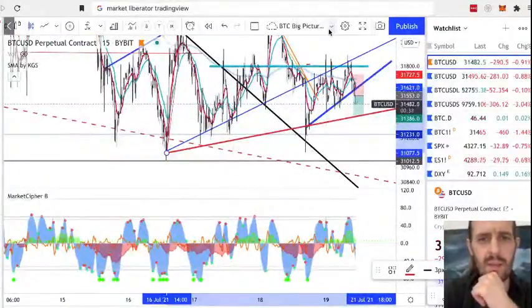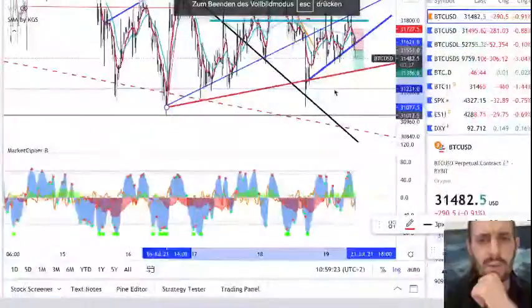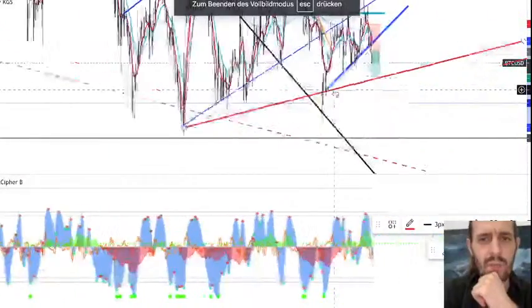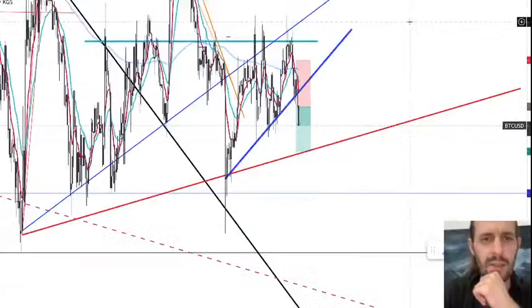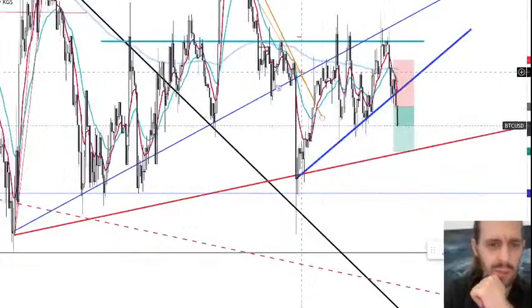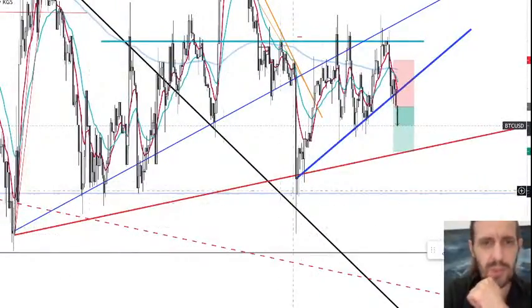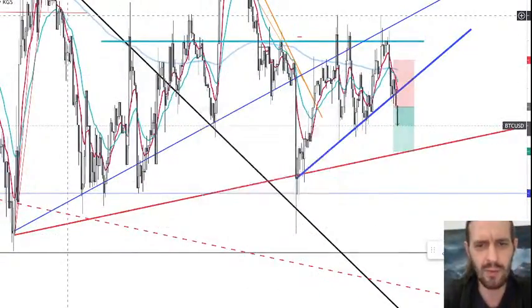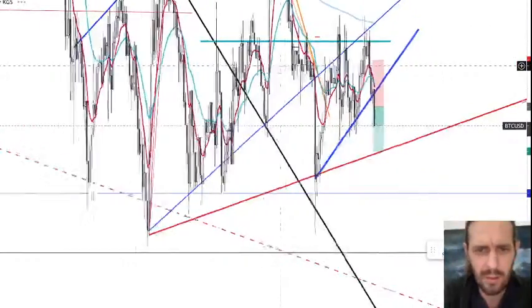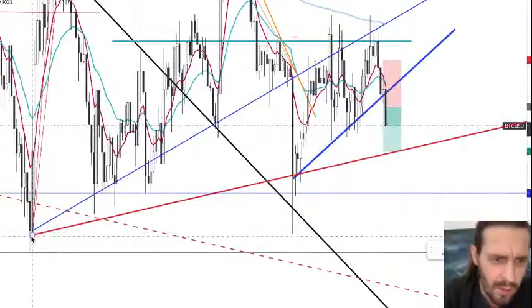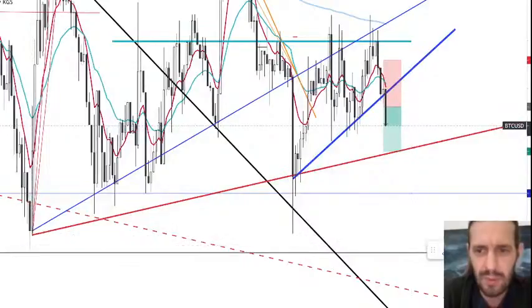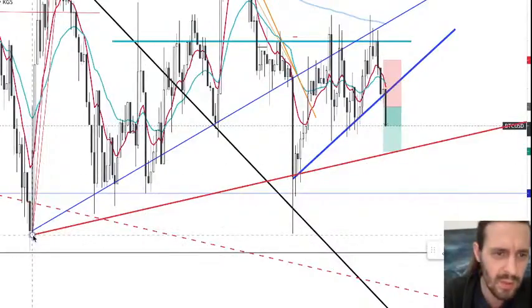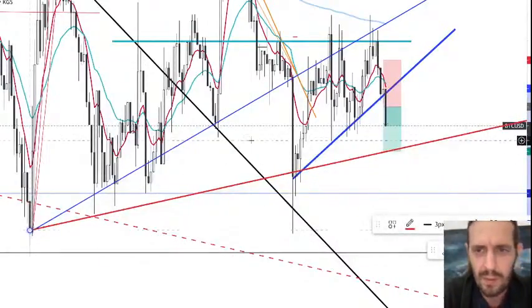It's at least on the 15-minute, so we can draw this support line at least on the 15-minute from here to here, probably also on the 30-minute. Let me check. Okay, yeah, 30-minute as well. Let me readjust it a little bit like this.